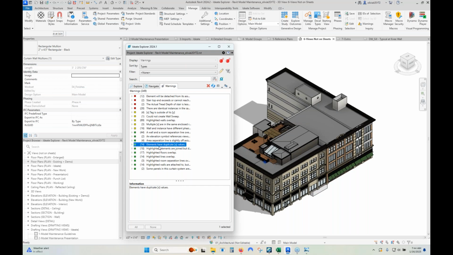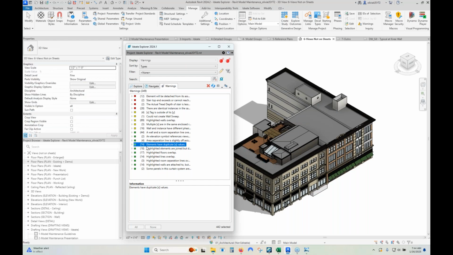So for instance, you can see here that elements have duplicate X value is kind of in the green category, but this warning might be very important to you. Let's say, for instance, I'm creating an existing conditions building, and part of the contractual obligations is to make sure that the room names and numbers are accurate to real world names and numbers of those rooms.